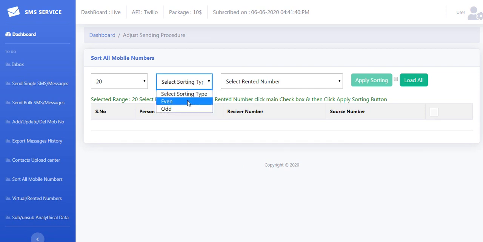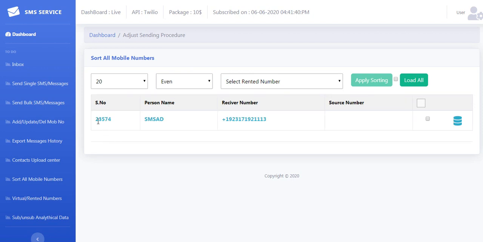One is sorting, one is even and one is odd. Even and odd combined becomes 20, with even 10 and odd 10. So even and odd, if you see, you will see 2, 4, 8 like that. Look at that. If you see the last digit, it's 4. This means it's even.